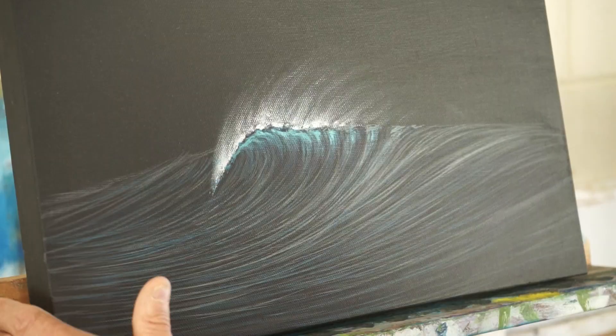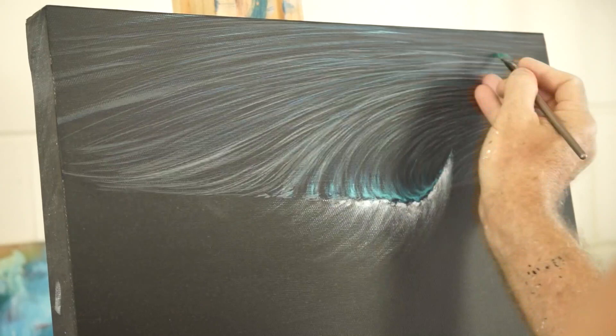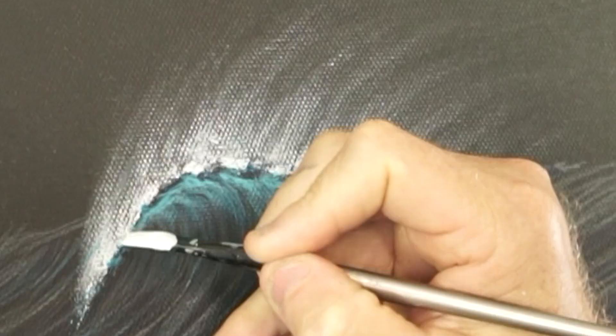I'm pretty happy with that. I might just clean the last bits off the brush with a few little lines here in the foreground — very, very soft, very subtle. We'll finish it off with some neat white. I'm just going to get this white — this is sort of where all the detail comes in. I'm just going to use the corner of the brush while I've got a lot of paint on it and do all of these bits here.